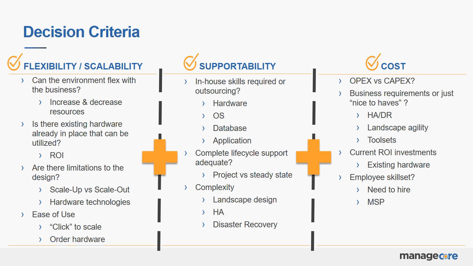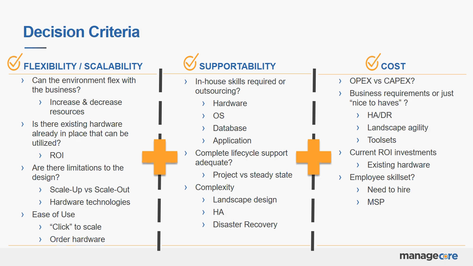Now, with flexibility and scalability, you really want to know how does it flex with your business, and that's not just increasing, that could be decreasing resources. You may have workloads that require both, such as busy times during the year. And ROI, design limitations, there is scale up versus scale out. So do you have one server, do you have multiple servers in a scale out configuration making up your HANA environment? And then really ease of use. How hard is it to deploy HANA when you need it and deploy additional instances?